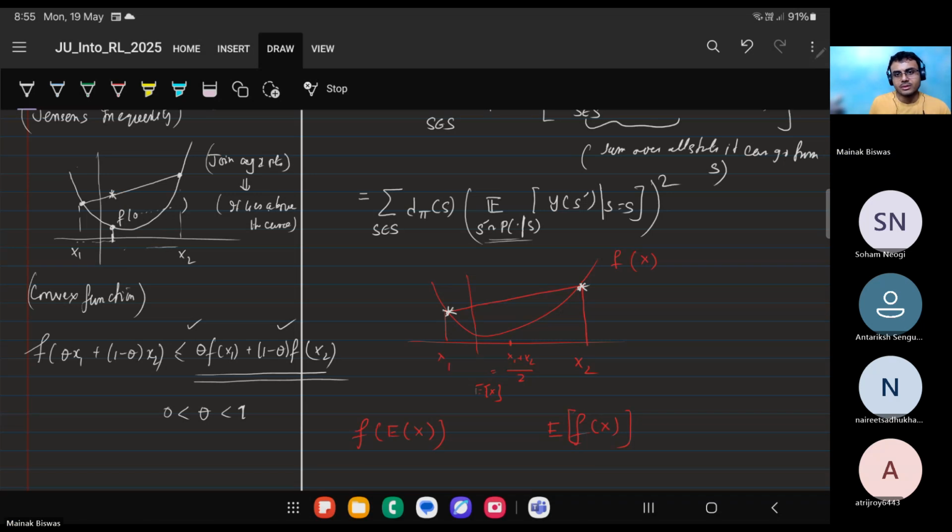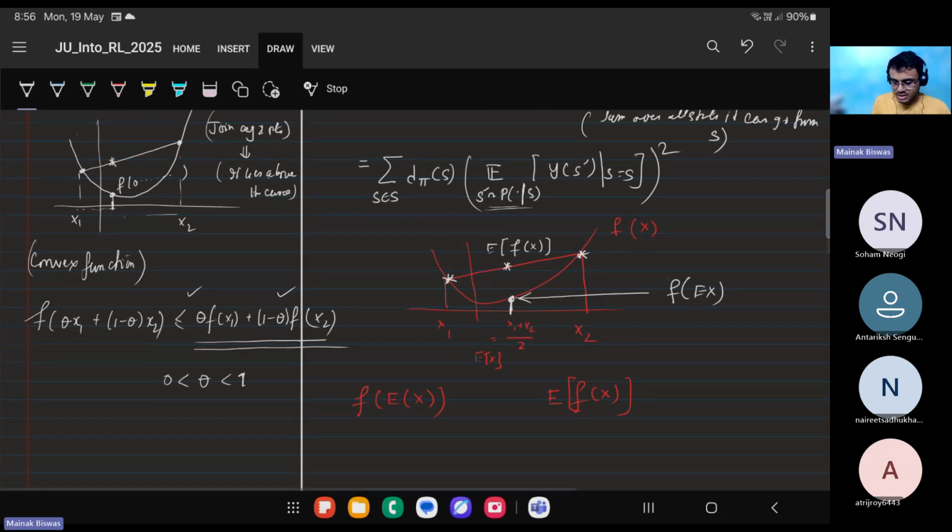Fine? Yes or no? I get these 2 points. And then if I take an expectation, I will get, this is the expected value of f of x. Do you agree? In between, somewhere here. Yes or no? So if you put the function on the expected value, you see it is below the expected value of the function itself. Yes or no? Right? First, if you take the expected value and put it through the function, it will be below or not.